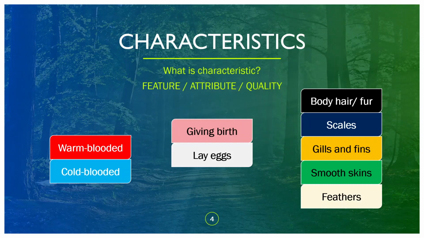Characteristics. Why characteristics all of a sudden after I'm showing you guys the 6 groups? Okay. How do we identify the groups and differentiate them? It is by their characteristics. So first of all, what is a characteristic? It's a feature. I can say it's a feature of the group, or attribute or quality. So you can identify each different group by their characteristics.